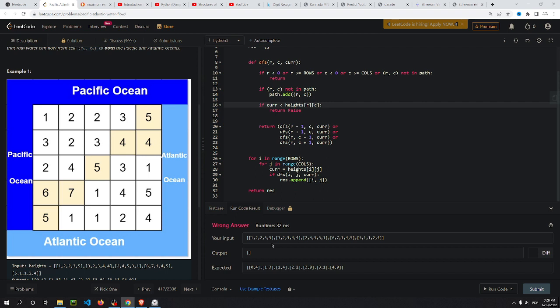So what's the issue here? Current. Or maybe it's greater? Or, yeah, but it has to be greater than the other heights to overflow into any of the oceans, I think. Or maybe it has to be adjacent to each one. Oh, but one is not selected here. Oh, because it doesn't go into the other one.